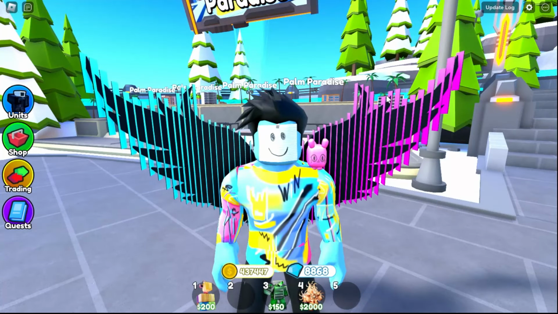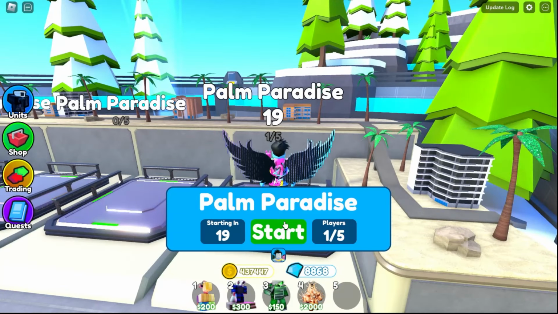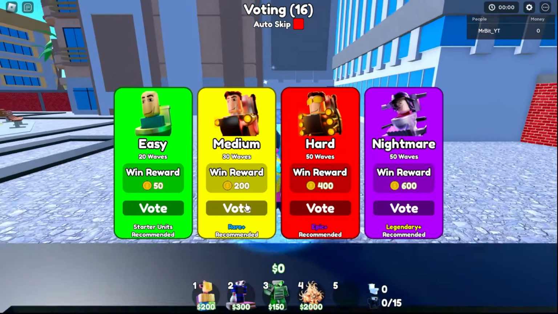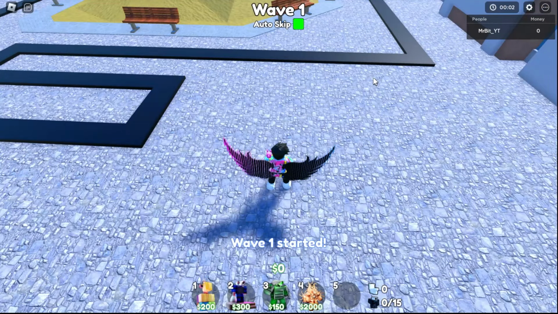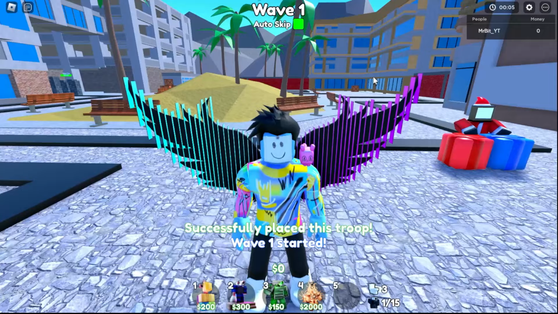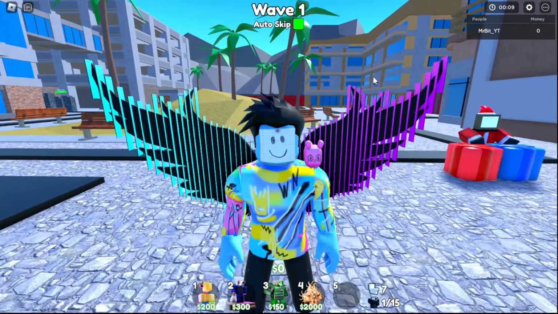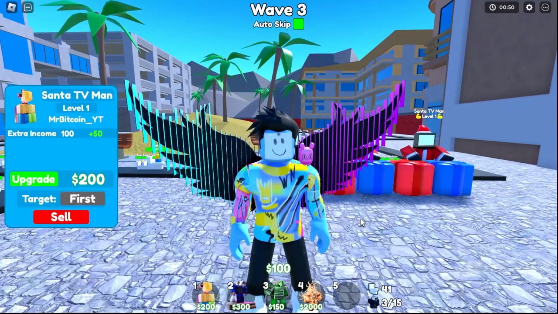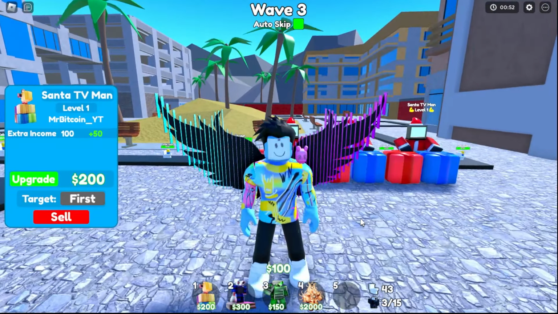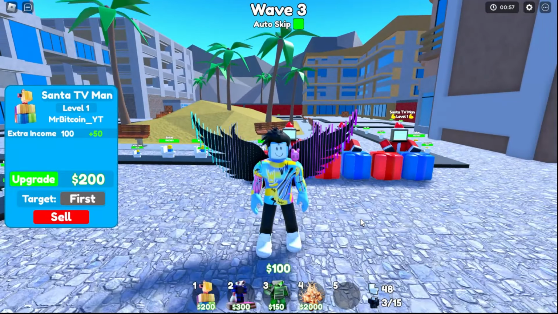So for this glitch, we need to get another unit. The unit we need to get is the announcer cameraman, and then jump into Palm Paradise like we did before. For this one, we'll do a medium mode again and auto skip, and then we'll place down our Santa TV man and get lots of cash like we did last time, because unfortunately we need 2,000 cash to do any of these tests, which is a crazy ridiculous amount. And then we'll keep upgrading these guys until we get 2,000 or more cash. Actually, probably more than 2,000.